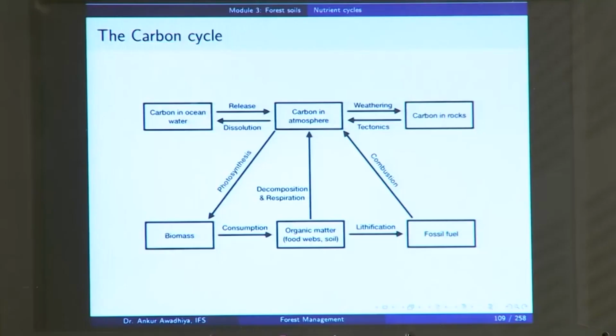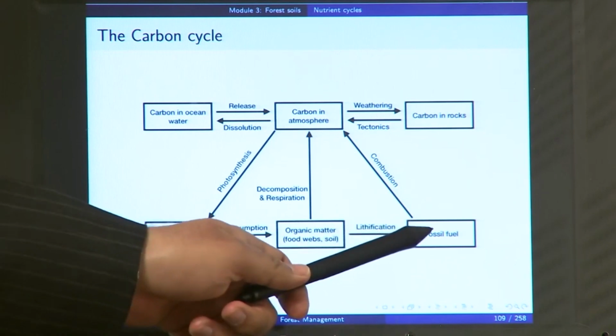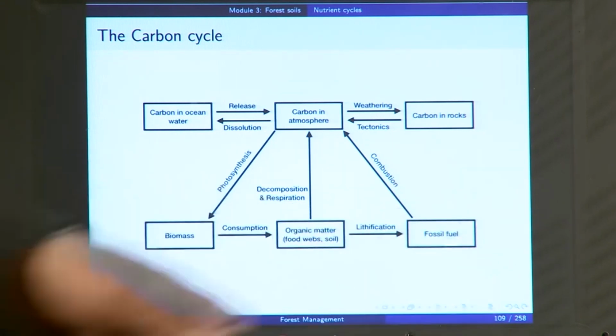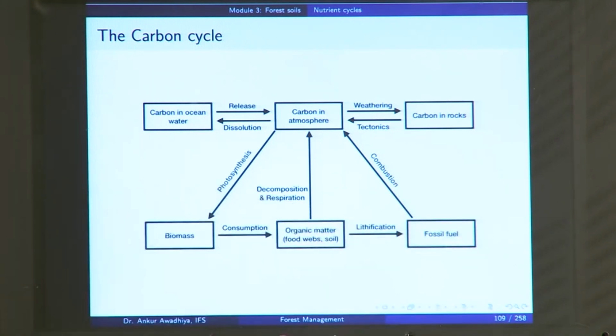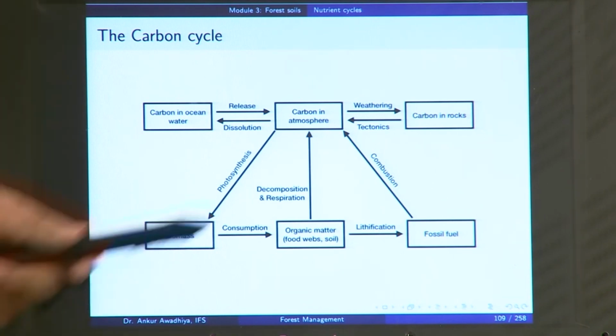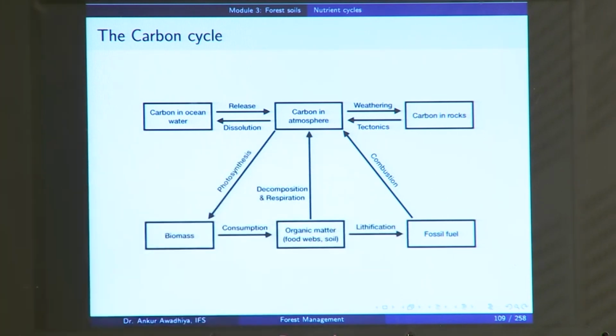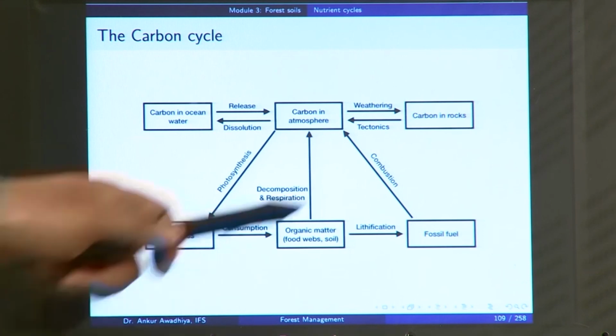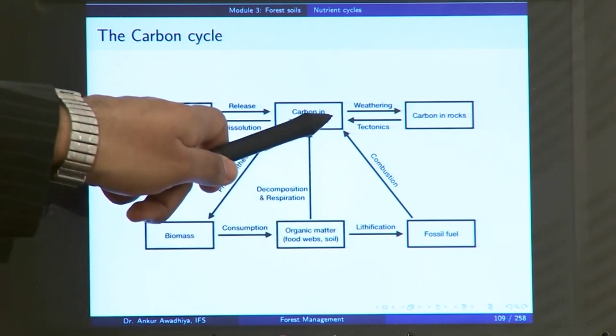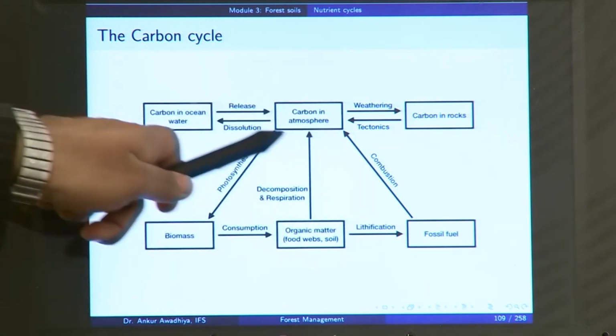So, coal is the solid portion, petroleum is the liquid portion. Coal is typically formed out of plant parts, petroleum is typically formed out of both plants and animals. In this process, the organic matter has been converted into a fossil fuel. Now, this fossil fuel in turn can be dug out, and when we use it in our industries and in our vehicles, when we are burning these fossil fuels, we are releasing this carbon back into the atmosphere.